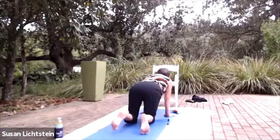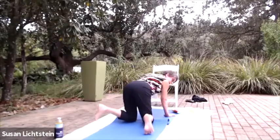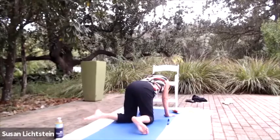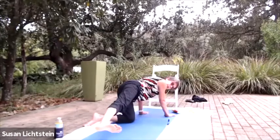So, one foot goes out to the side. I like to have my toes flexed. So my toes are flexed on this side. You can have one of your feet on the mat if you're not on concrete. If you're on concrete, just don't move your foot real fast. You get a little concrete burn.